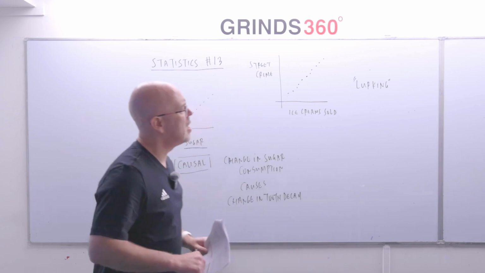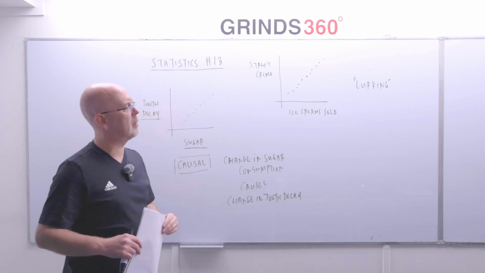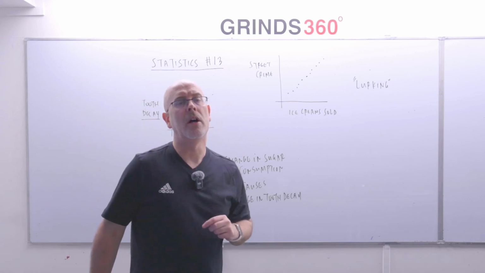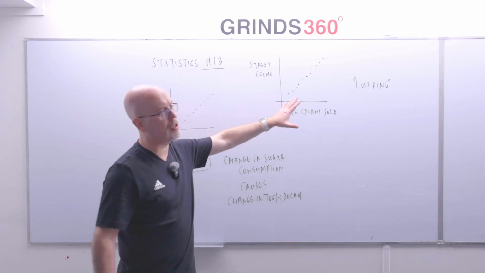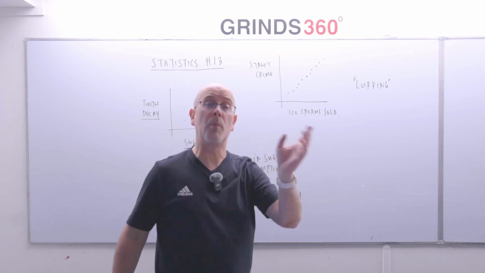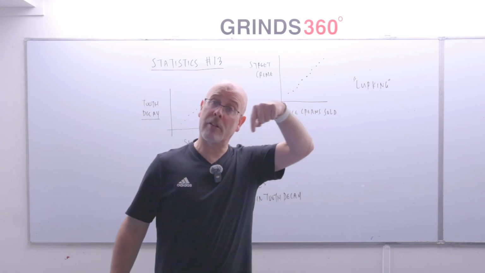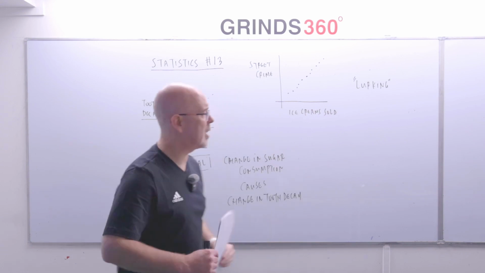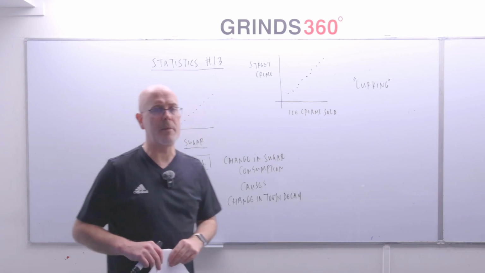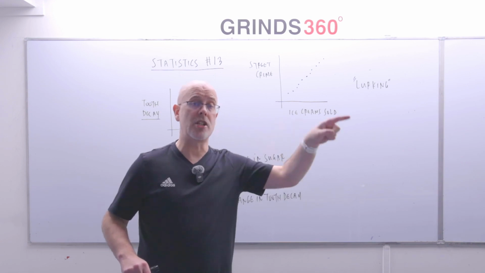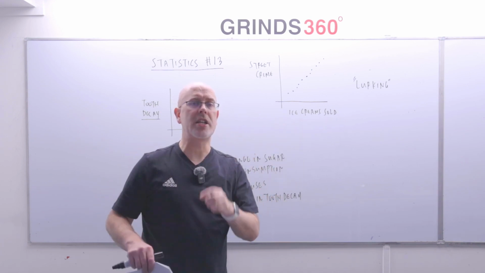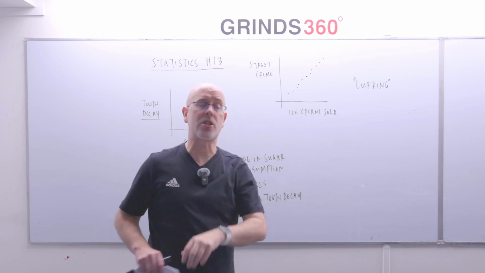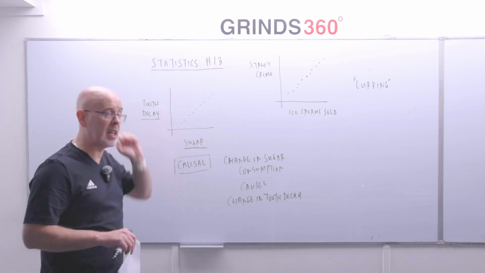So when you're dealing with a correlation like this, there may or may not be a causal relationship. It's possible for there to be a relationship between two variables, where as one goes up, the other goes up or down, without the changes in one being responsible for the changes in the other. The idea of a causal relationship is where the change in one variable is responsible for the change in the other, and the direction of causality indicates which variable is causing the change in the other. That's the idea of causality.